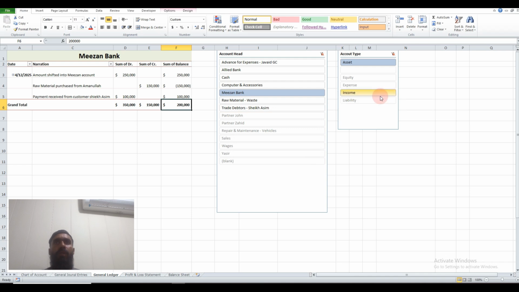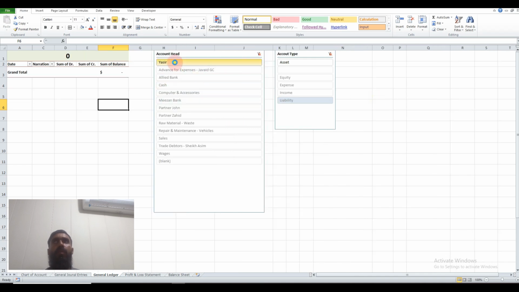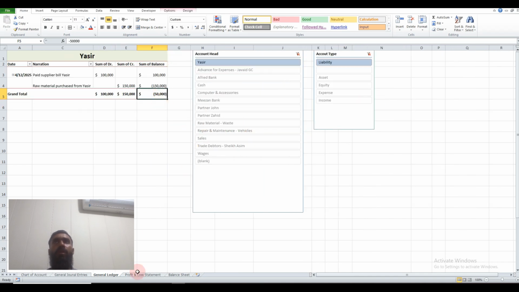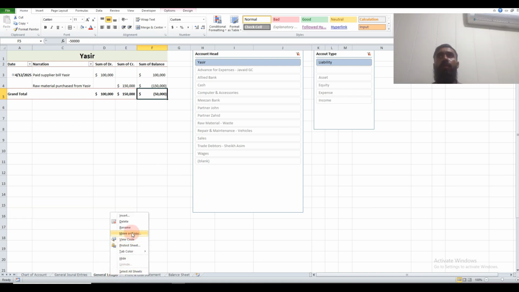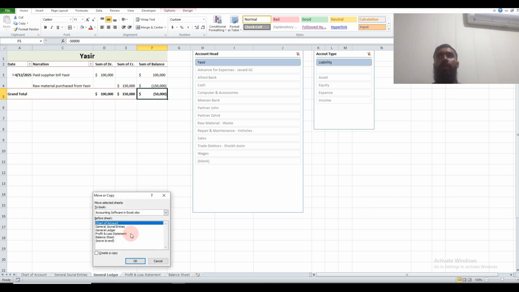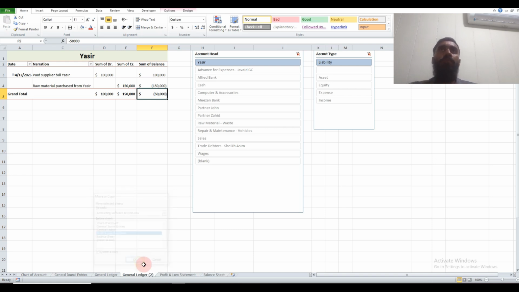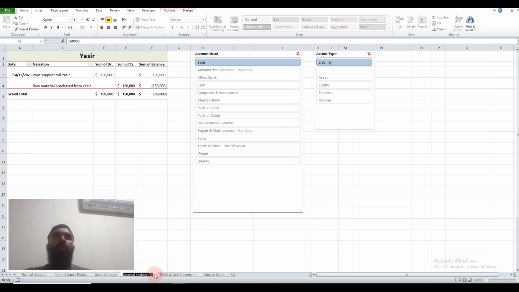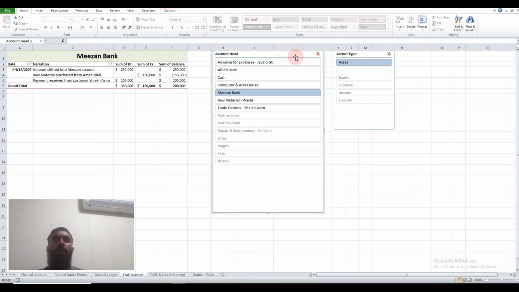For trial balance, move or copy sheet, type name, create a copy, type a name here, trial balance.